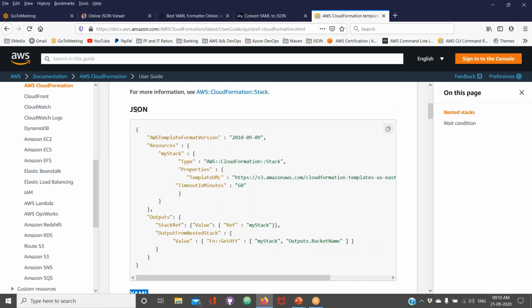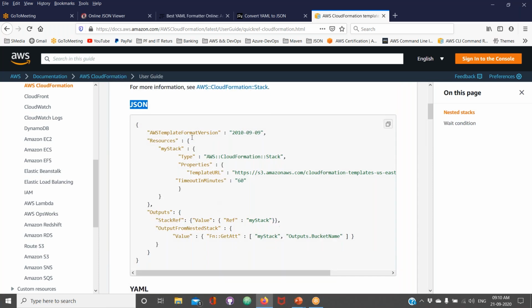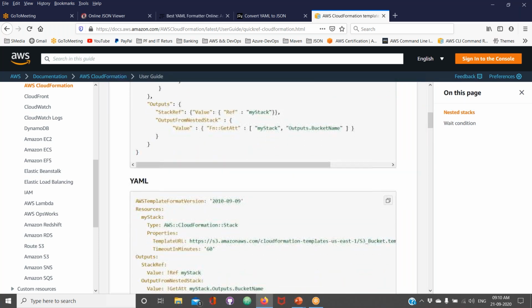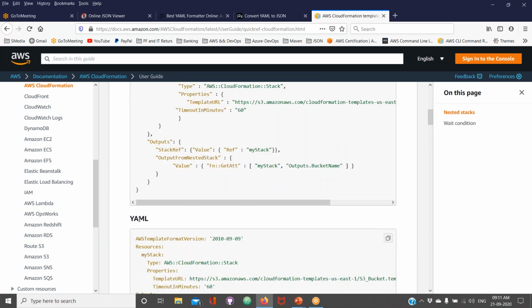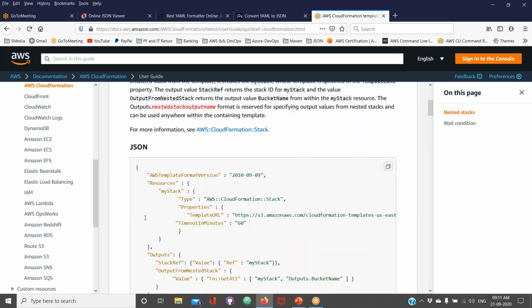Did they give any additional reference apart from JSON and YAML? People, did they give any kind of reference here? The point is, by this time, you should be able to read this.